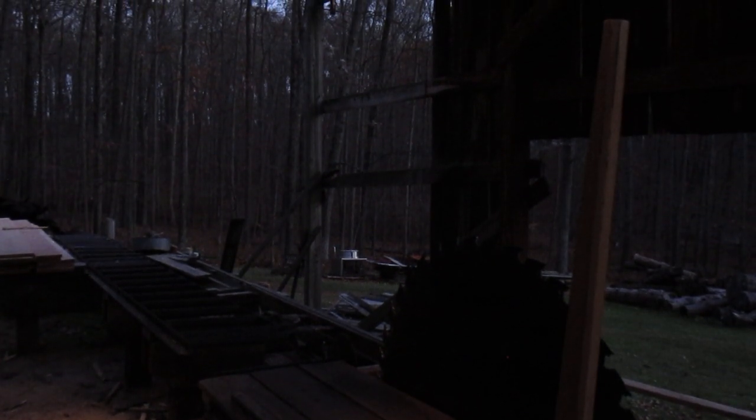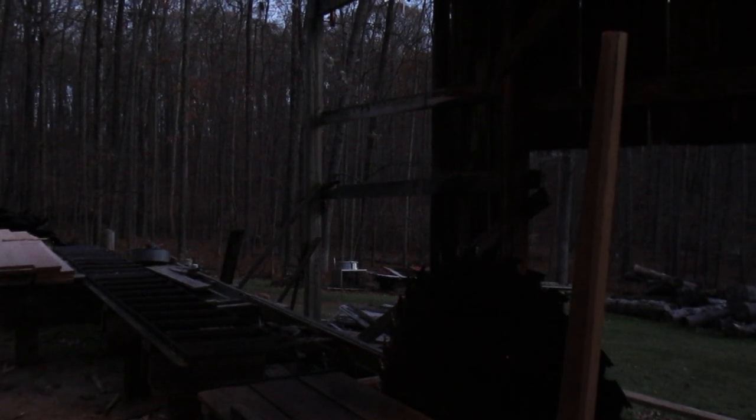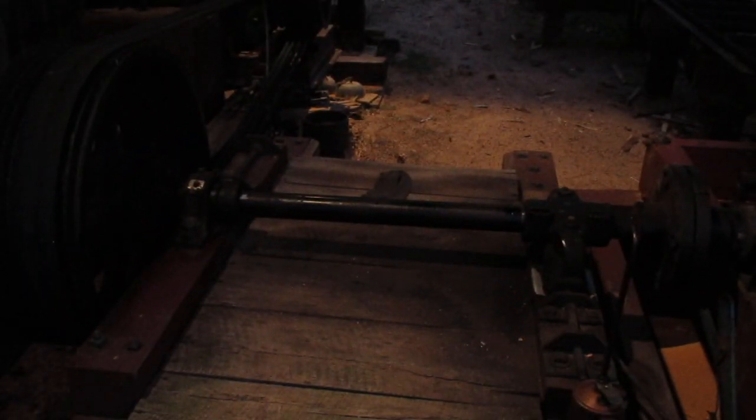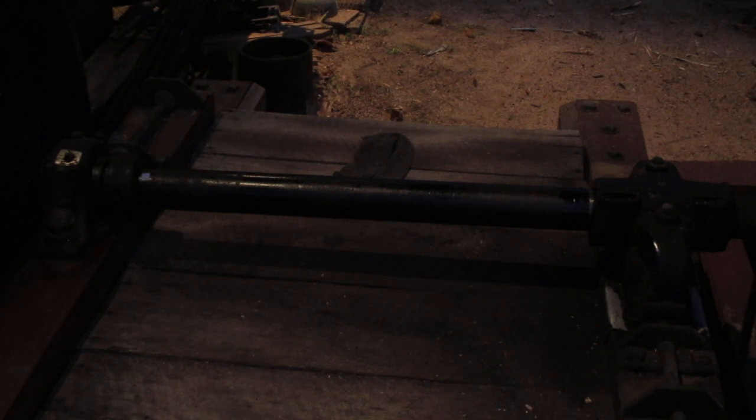So anyhow, I'm rambling on, and this short movie became too long. So keep your concentration. I guess I'll show one more thing, and see if it shows up. That's the shaft. I'm going to turn the sawmill on and put a rag on there and show you. It's really not that catchy. So put on your ears, and it's only going to be a minute or so. If I can remember how it started.